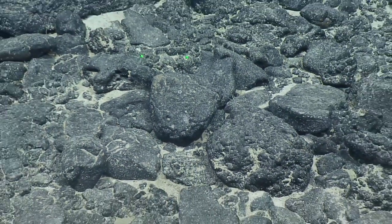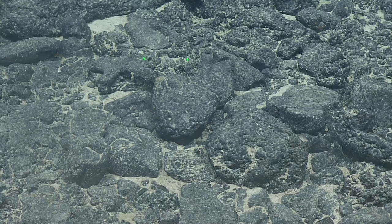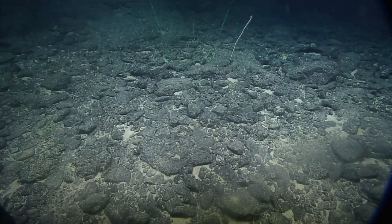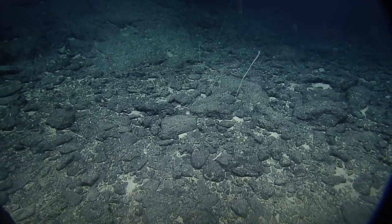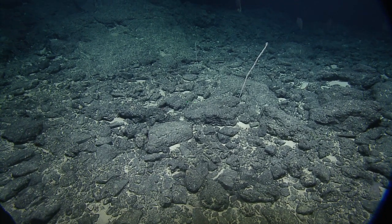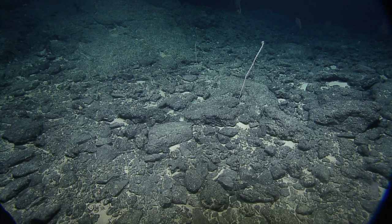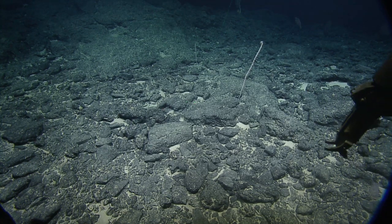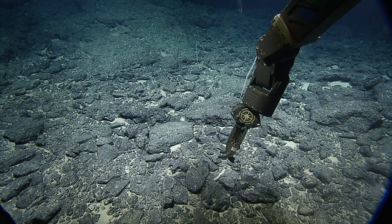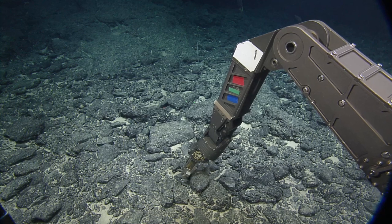Is that one attached to the one in the back? We're gonna find out. I think that's one rock, yeah. Maybe. Hard to tell. Can poke it. If it's not attached, is that the one you would like? Possibly. You might have to hop forward, because if we rotate it, though... Yeah, I still can't tell if it's all one. I already lost which one we were looking at. Over here. Two. Oh, yay! Okay.